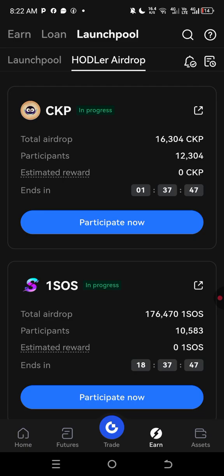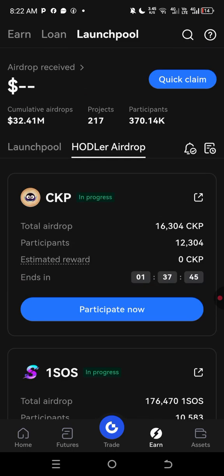Now, HODLER airdrop, you just hold at least 1 GT to claim new token airdrop. So all you have to do is hold the native token of Gate.io, which is GT. Now, the more GT you hold, the more new token airdrops you will get. As long as you hold GT, you can always participate in the HODLER airdrop projects and receive it for free.